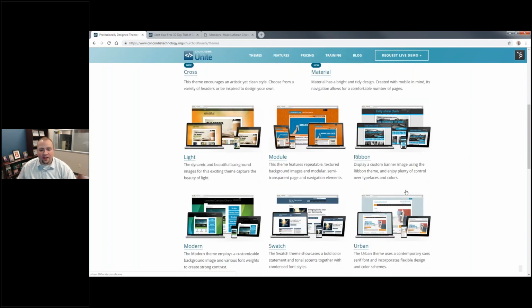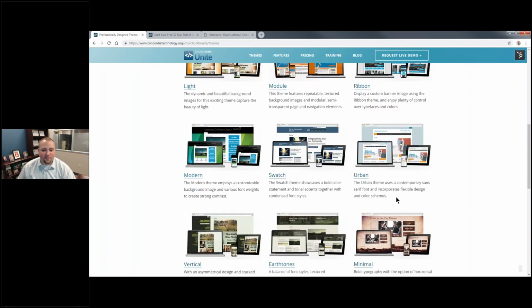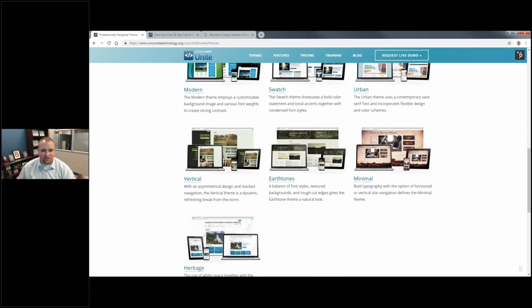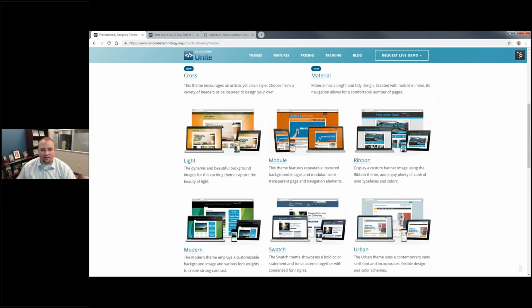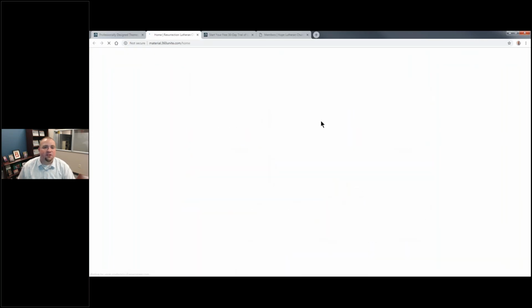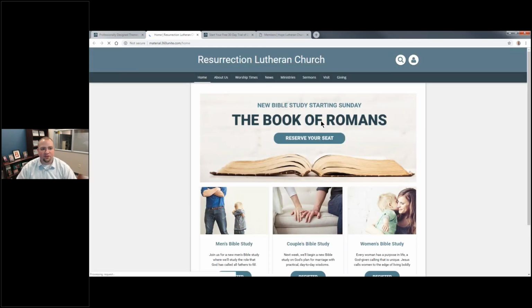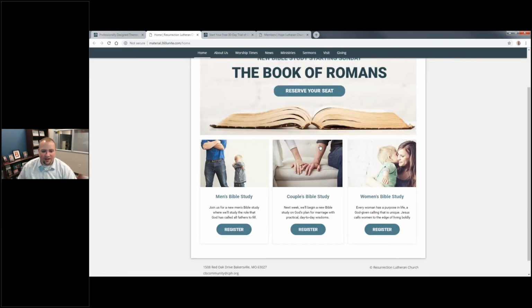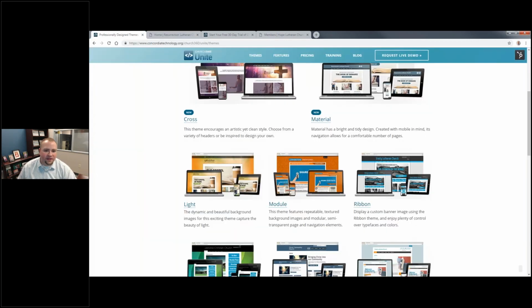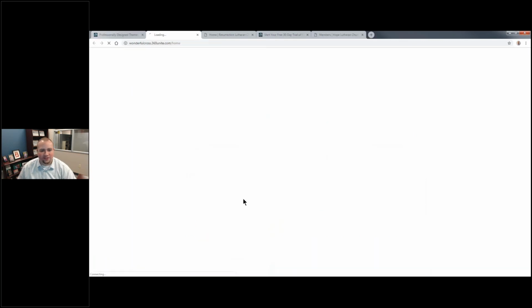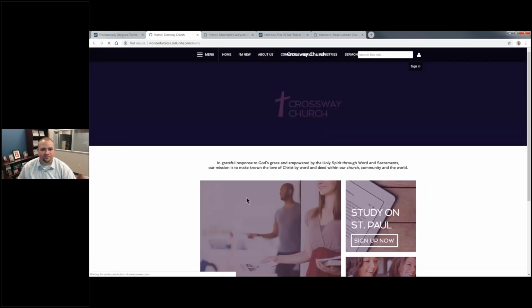So if you take a look there, you can see all of our different theme options with some example sites. You can go and click on any one of them. So like this material theme is what we used. You can go and click on it. And this is what we showed before, this setup with these images and the links and all of that. So you can see what it looks like. But we have plenty others as well, including this cross theme. It's another really good one.